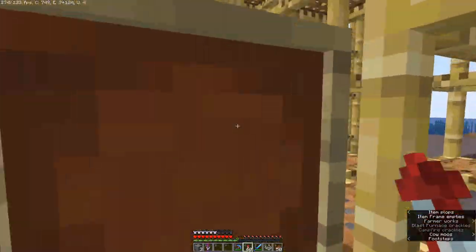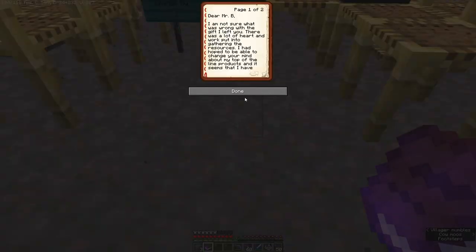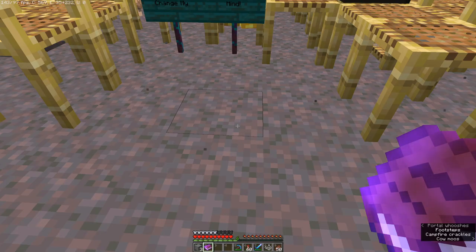Okay. Obviously, this is going to be CJ again. He's trolling me. Enjoy it, right? Dear Mr. B, I'm not sure what was wrong with the gift I left you. There was a lot of heart and work put into gathering the resources. I had hoped to be able to change your mind about my top-of-the-line products, and it seems that I have, as by the confident look that you are wearing here. Please enjoy this larger selection of items. Your friend, CJ. P.S. If possible, please return your head to Bear. I told him I would try to get it back for him.